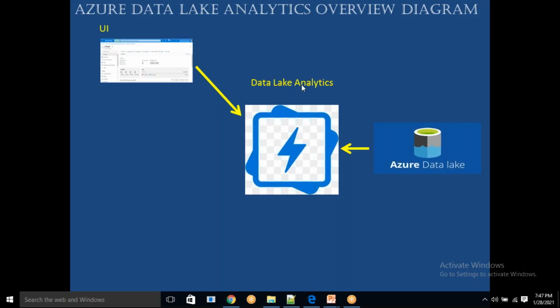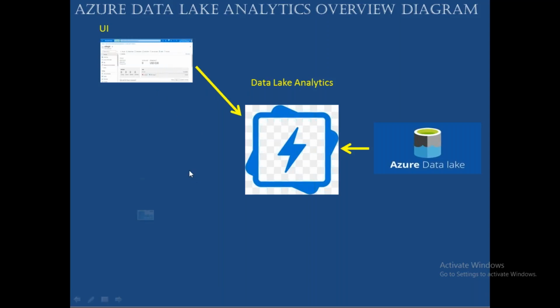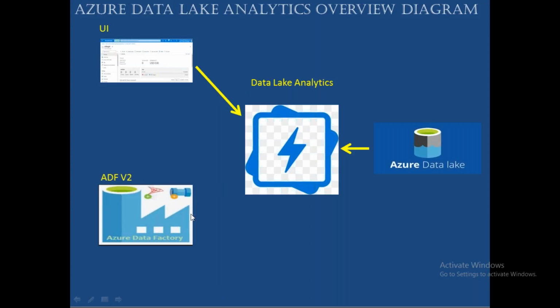There is one way to submit a job on Data Lake Analytics from the UI, just for testing. But in real time, if you want to schedule these jobs, you need to use what? Azure Data Factory. By using Azure Data Factory, you are going to submit the jobs on Data Lake Analytics. These jobs are going to read data from Data Lake Storage and write data into Data Lake Storage. So Data Lake Analytics will read data from Data Lake Storage Gen 1, do some kind of transformation, then write data into Data Lake Storage Gen 1.